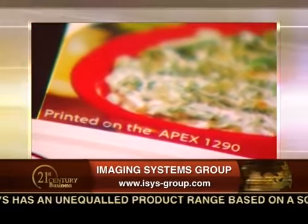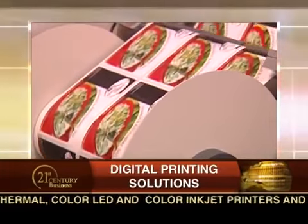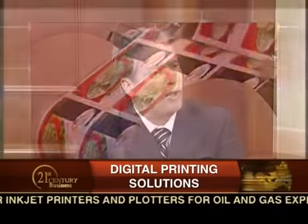Absolutely. That's very computer-based. So who specifically could take advantage of this solution then? Okay. In our segment, we've talked about the expensive digital presses, and we've also talked about the low-end digital presses. The expensive ones run at around 50 feet per minute, and then you go all the way down to the inexpensive ones. So the person that can take advantage of our technology is the person that doesn't want to spend the capital on the large digital press, but rather wants to get production-worthy business out of their digital press. This is where you would look at the Apex 1290 or the 510. This is a product that isn't that expensive, and it can do production label jobs.